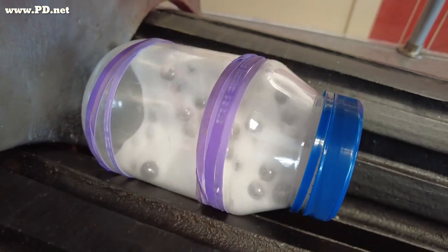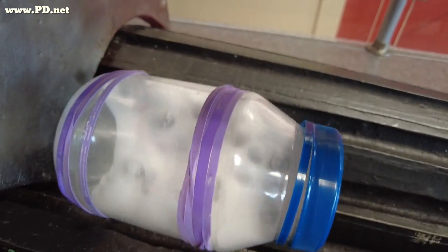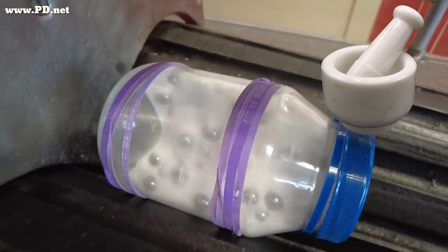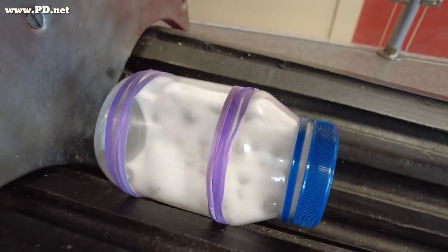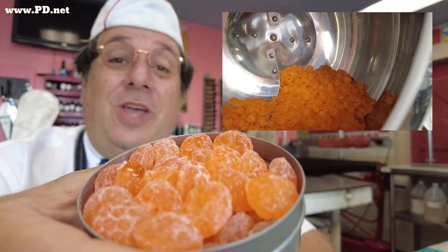It tumbles just great. Every time those balls go down they're hitting each other, and when they grind past each other they're crushing what's between them. This is exactly how a mortar and pestle works — it's just mechanized. All we have to do is let this thing tumble long enough and the material comes out beautifully. The results are great — it's about the consistency of talcum powder or confectioner's sugar, and it started out the consistency of salt. Once we tumble the candy in it using the panning machine we've shown you before, the coating comes out wonderfully and tastes and looks right.